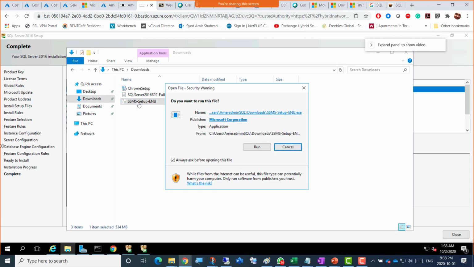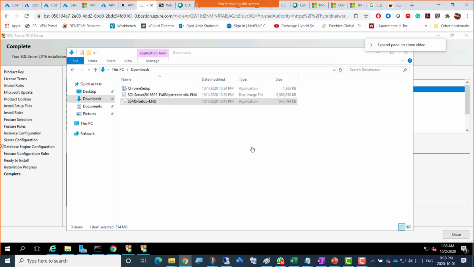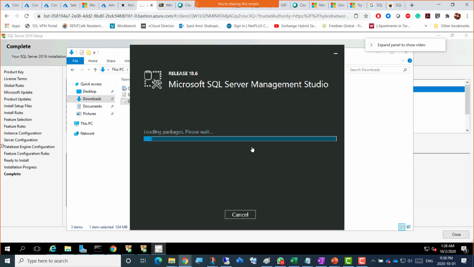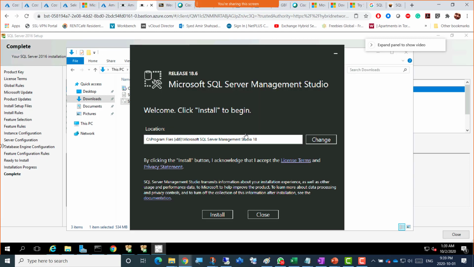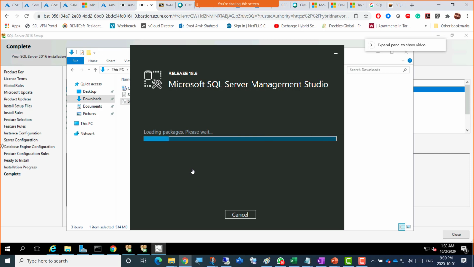We're installing the same SQL Server Management Studio on the second machine as well. So hopefully everyone understands that. I'll click run. Hopefully there's no pending restart for me. Yep, it goes for install. So this is what I'm doing on the second virtual machine as well. Click install and then sit back and enjoy the show.